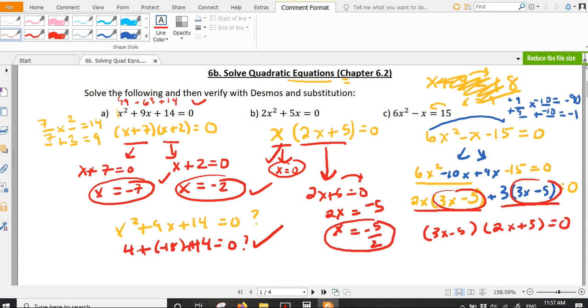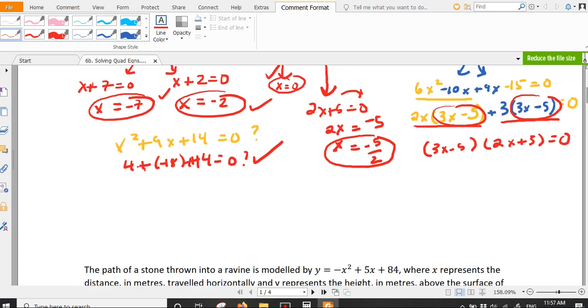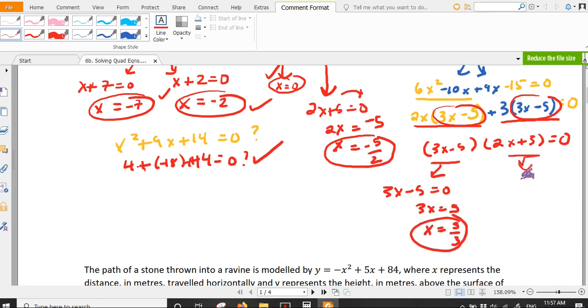Almost. So to solve for x, I just need to set each factor equal to 0. 3x minus 5 equals 0. Move the 5 over to get 3x equals positive 5. Then x equals 5 over 3. Let's take a look at the other solution. So 2x, what was it, plus 3? Yeah, 2x plus 3. Sorry, I couldn't read my own writing. Move the 3 over, I get 2x equals negative 3. Then x equals negative 3 over 2. Done. Those are the two solutions.